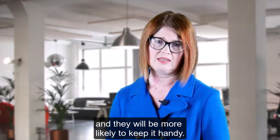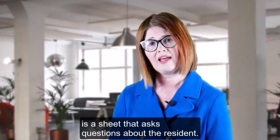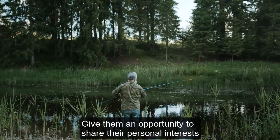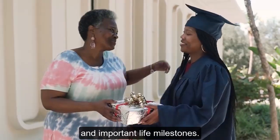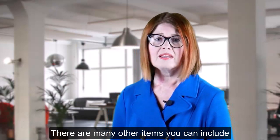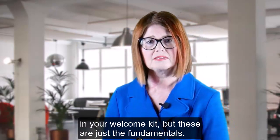to keep it handy. A third item to include in your welcome kit is a sheet that asks questions about the resident. Give them an opportunity to share their personal interests and important life milestones. Tell them how you use it. There are many other items you can include in your welcome kit, but these are just the fundamentals.